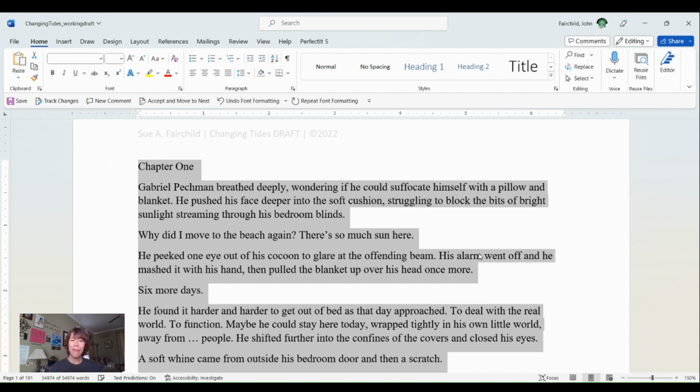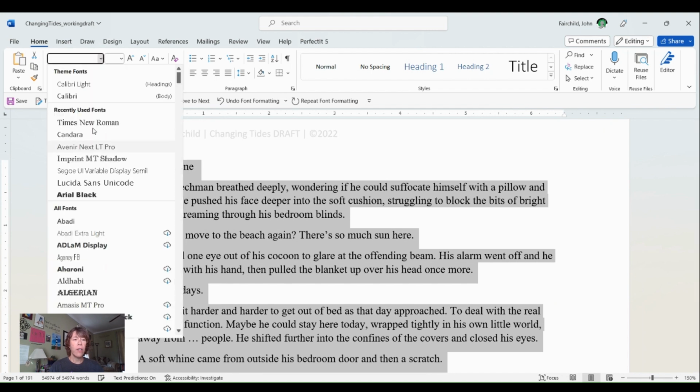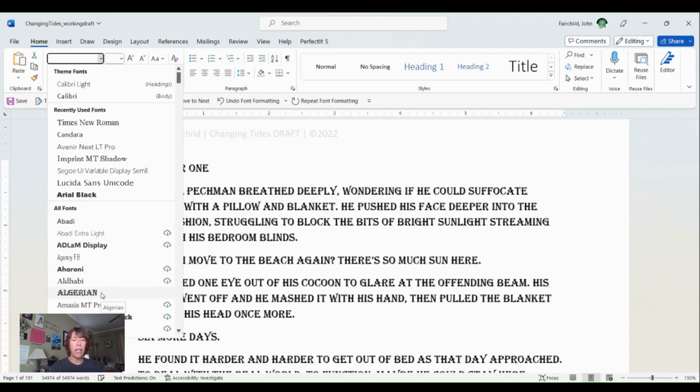Okay, that's not to say that if you send something to an editor or publisher that isn't set up this way, they're going to reject you. I don't want you to feel that way. That isn't the case. Certainly, if you're sending something to an editor or publisher in some kind of weird font, let me find you a weird font. If you're sending something to them in like Algerian, don't do that.